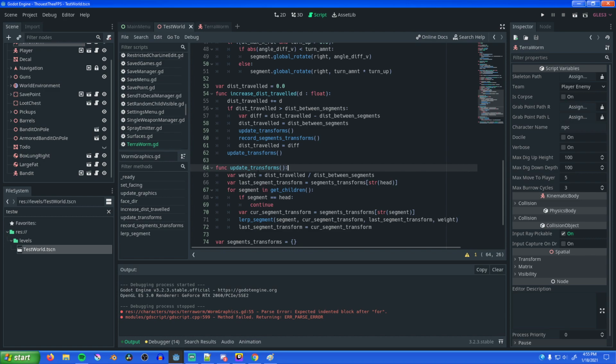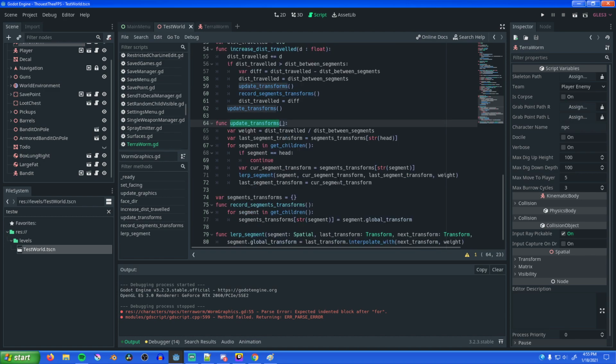The new one, okay, then we go to update transforms, which just goes to the new weight, just that. So it's a value of 0 to 1. Get the last one's transform, okay, that, and for each segment, skip current segment transform. Okay, get its last transform, and then it should be like start transform. And we blur between that, and we set.